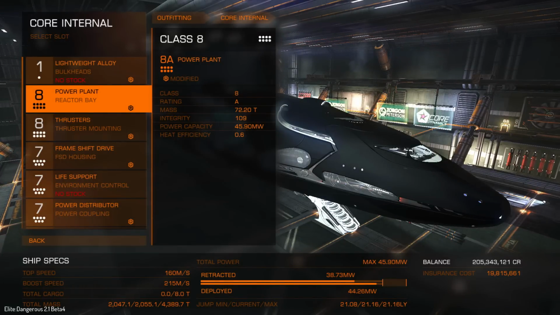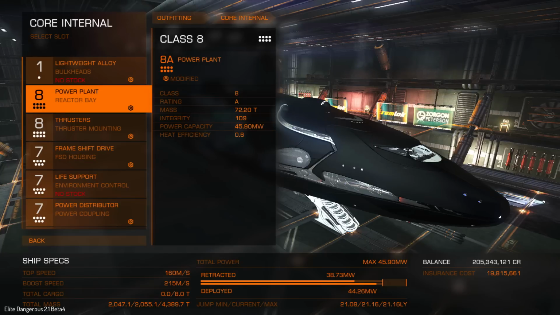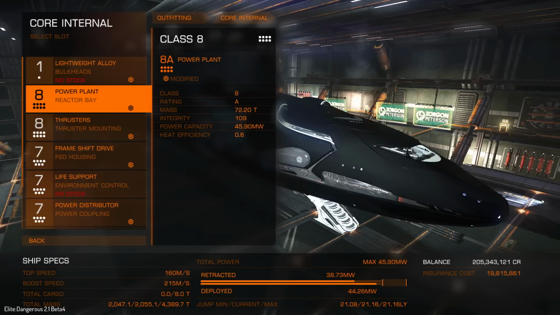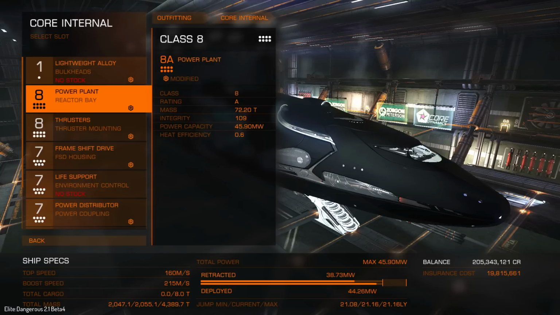Okay, and one more thing, guys. If I modify my power plant to put out more power, the integrity goes down, which is basically how many hit points my power plant has. So this ship, with as strong shields and as strong a hull and everything else, can be considerably weaker than you would imagine if somebody comes along with the perfect combination where they bypass your shields, take out your shield generator, and then hit your power plant. Oh, guys, that's scary to think, because it only has 109 health. It's a brave new world.